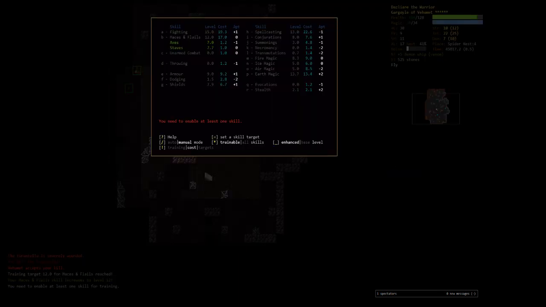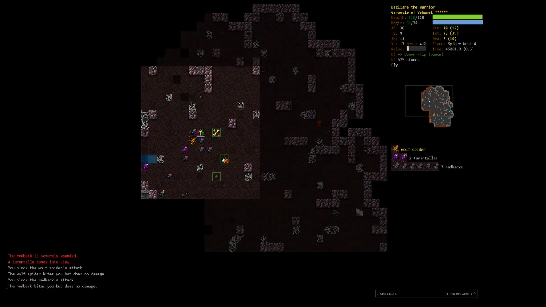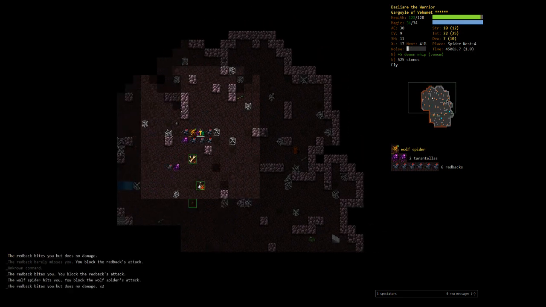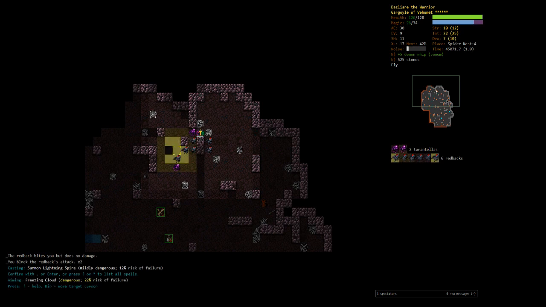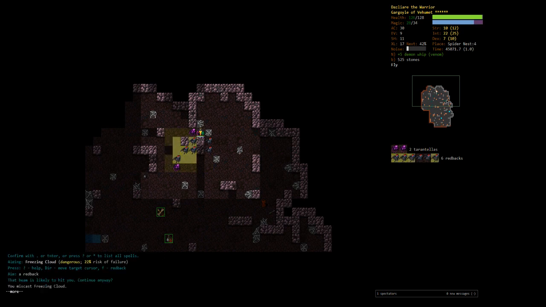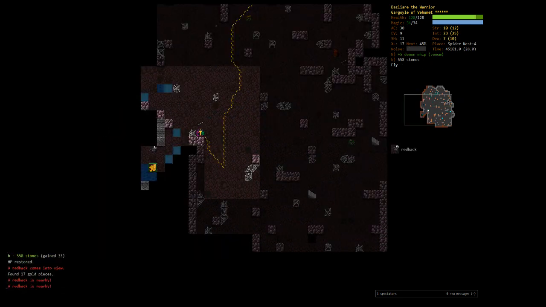There we go. Okay, so let's go back to training shields and earth, now that we're at Mindalay. Oh my gosh, that's a lot of spiders. So let's just back off. Dang it. Animate dead would be really good here.